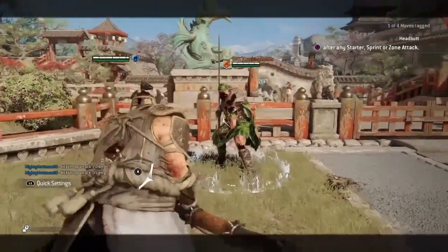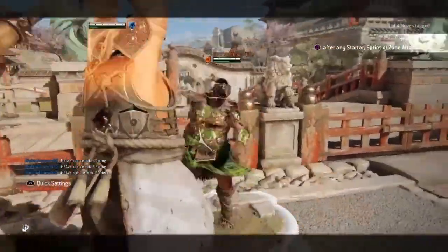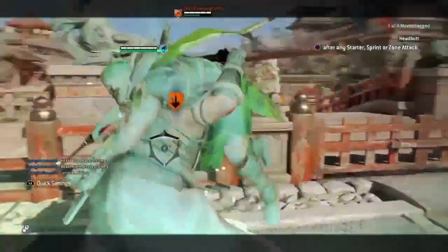Whilst the headbutt does not guarantee anything, if it does connect you have the option to go into a heavy finisher or attempt a guard break.